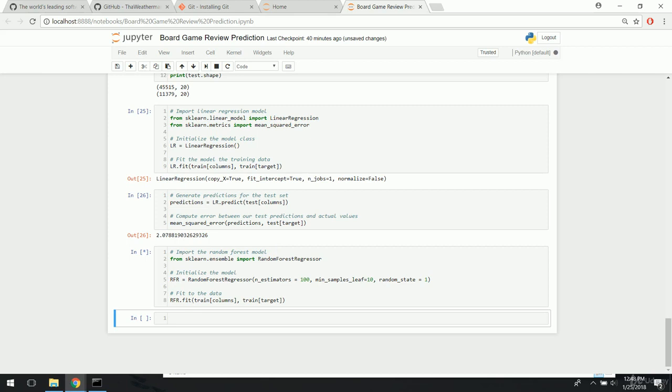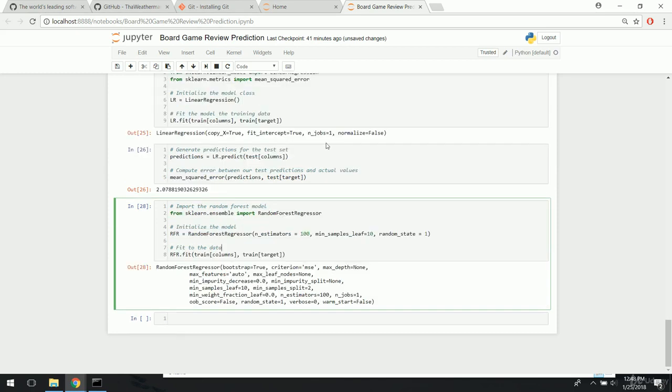And so it takes a slightly longer time to fit than our linear model because it's basically a combination of multiple linear models in a decision tree. So I'm not going to go into the details of a random forest regressor. However, it is often used for both classification and regression tasks. If you have data that needs a nonlinear model, it's a good choice a lot of the times. Whereas the linear regression model is a lot quicker and a lot faster and a lot simpler, it's not always the best.